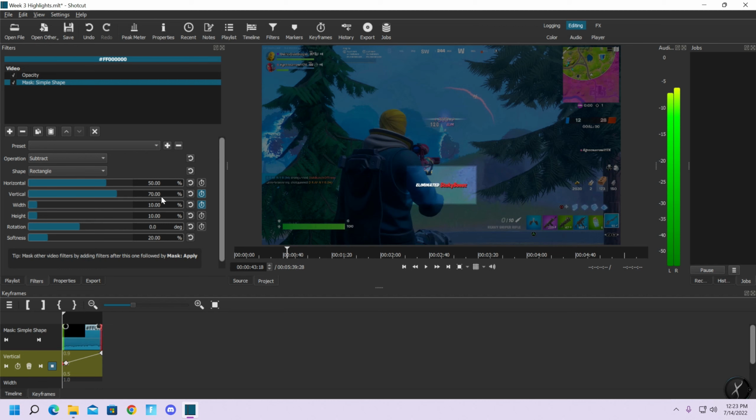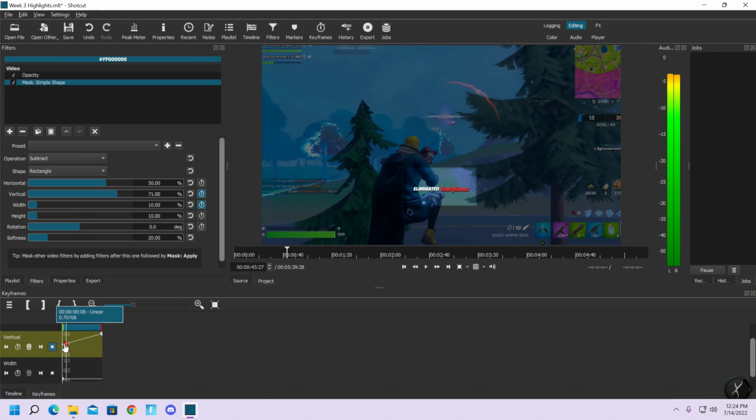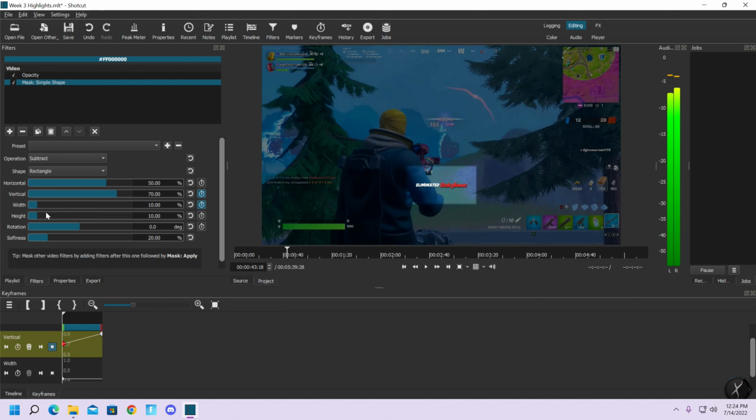Okay, I'm going to enter that value, that looks okay. Just move the dot when that takes effect at the beginning of the clip. I can just drag it there. And then we'll move on to width. Let's make sure we're at the beginning of the clip. So the width looks pretty good, but it probably could be a little less. Okay, let's make that 8.